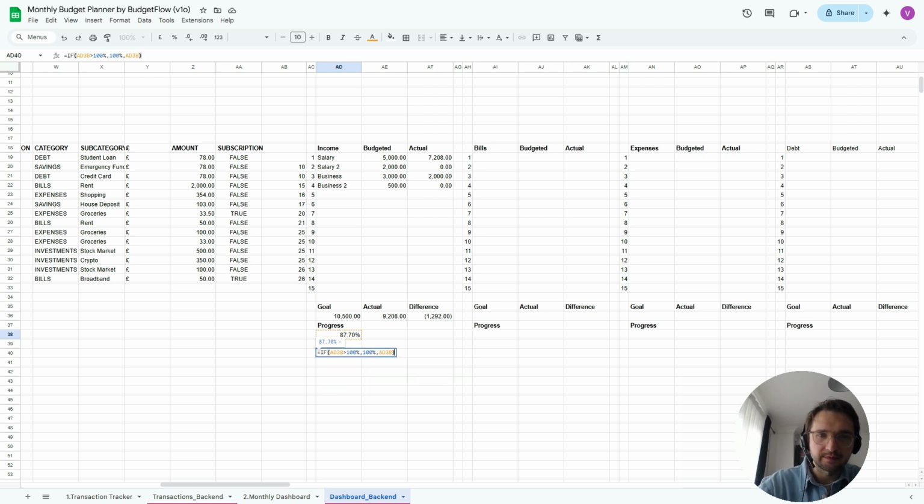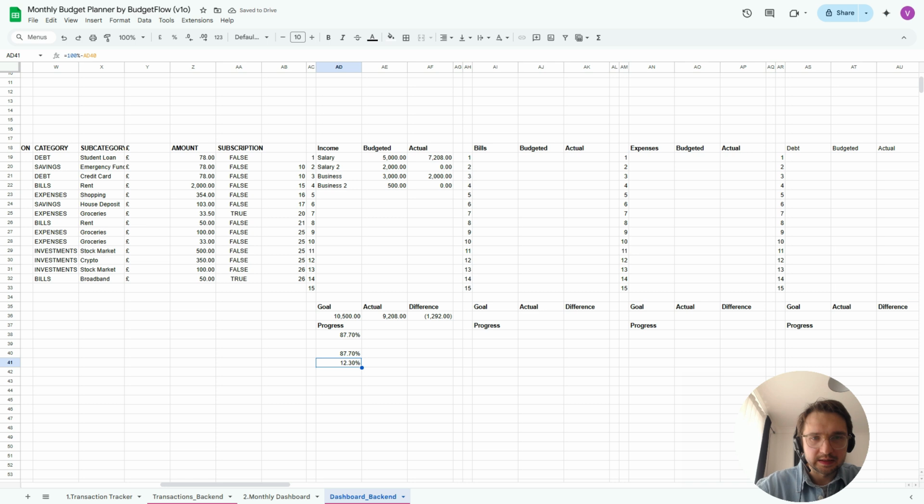Otherwise, I want to return this percent, 87.70%. And as you expect, the return will be 87.7%. And here, I need to type 100% minus 87.7%. And there you go.